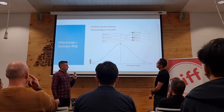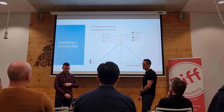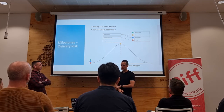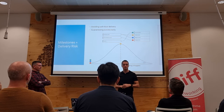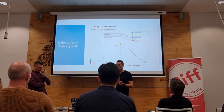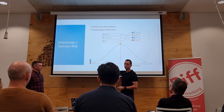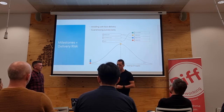Okay, so we talked about scopes, and this is the thing that we've added on top for Shaper. But it's brutal, right? Failing the project early, but I think that involves a lot of discipline. At the 11th hour, we're not failing projects so much, we're just saying don't start that stuff. We'll take what we want from here.